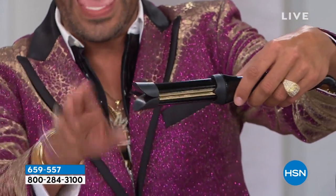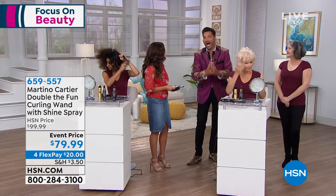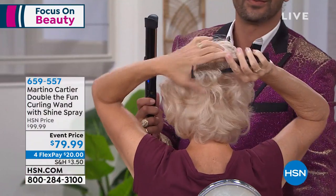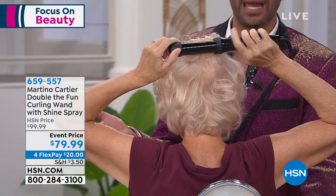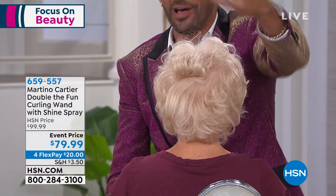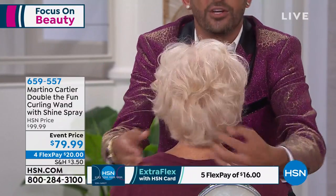It conforms because we have an eight-point pivot system. What that means is each side — front left and back left, front right and back right — teeters up and goes side to side. So this automatically, with eight shocks, conforms to your hair. I had somebody message me on Facebook today: 'I can't do the back of my hair with my curling iron — can I do the back with yours?' Take a look at Linda — no mirror. Show them how to do the back of your hair. And look how voluminous her hair looks. She already did the back that fast, by the way. She did it herself. I haven't touched her hair today.